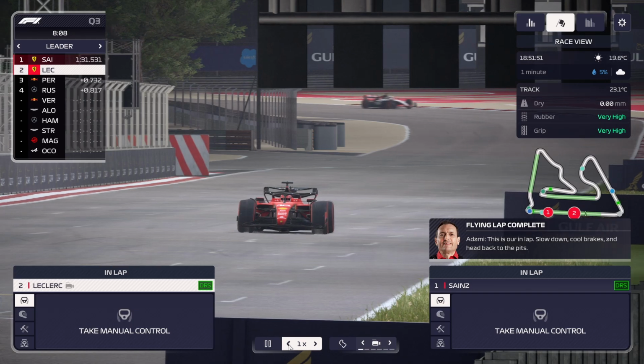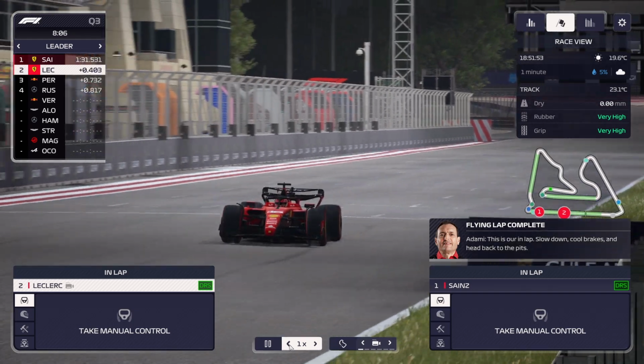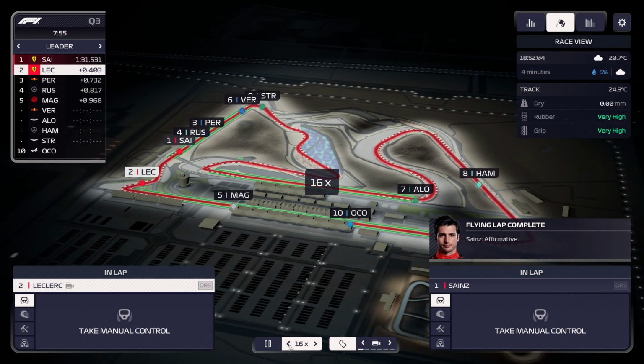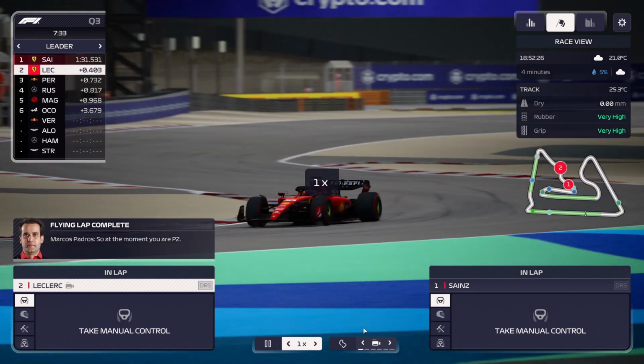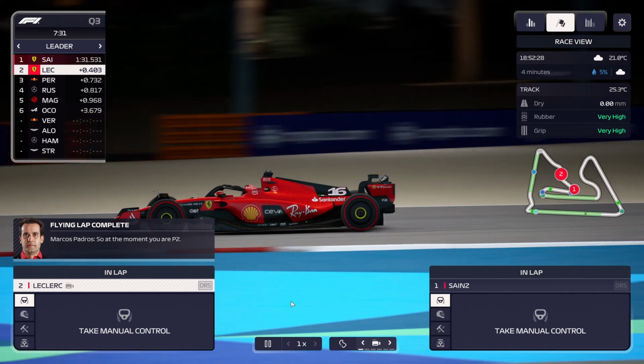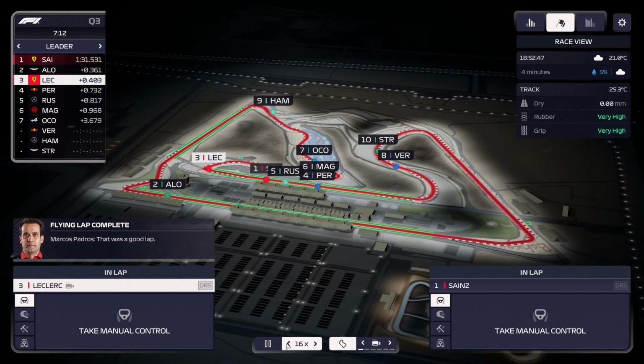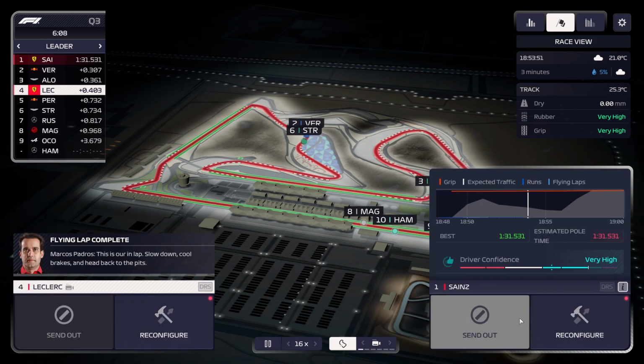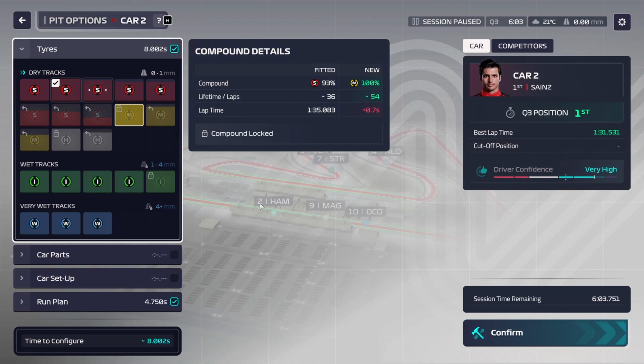131.5 right now. And Leclerc able to go P2. We're ahead of Perez. And we will see where Verstappen ends up. That was a good lap. Alonso splits us. Verstappen splits us. And right now we have got pole.